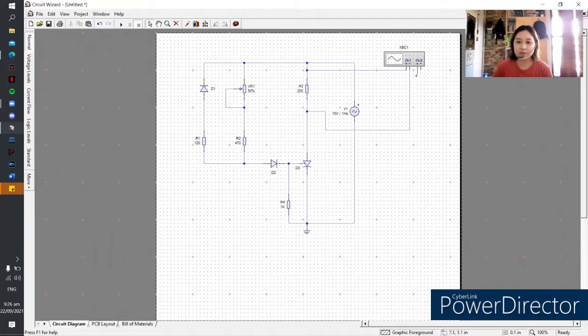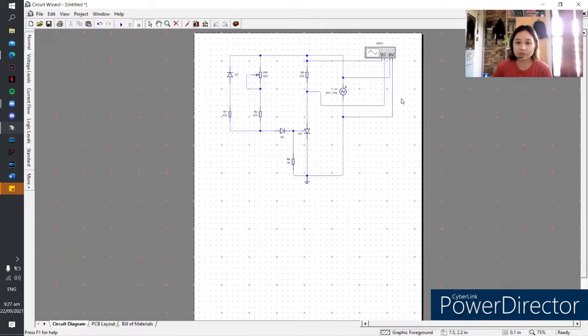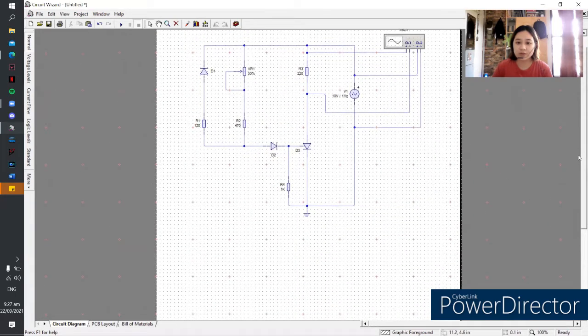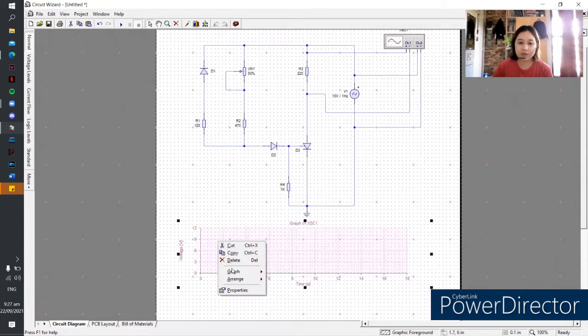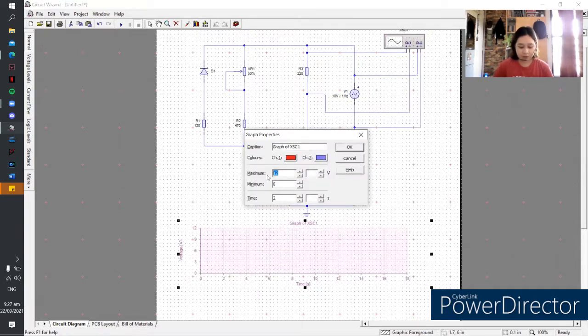And for our channel 2, we will measure it on our AC voltage source. Okay, so we will add a graph. Change the maximum value to 15 and the minimum value to negative 15.